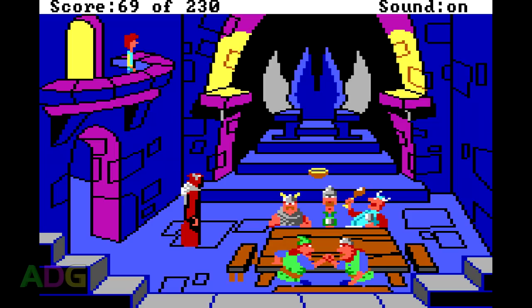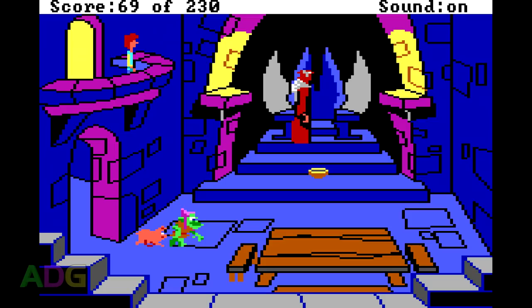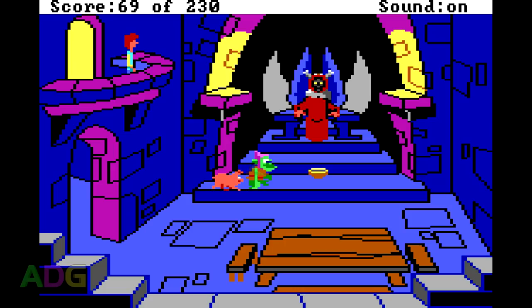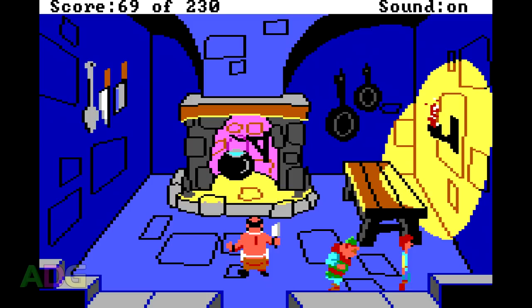One thing you have to be really careful about is if Hen-Wen gets captured and you go to rescue her. The moment you see Hen-Wen and the Horned King together in the same room, a fairly short timer is started in the background. If this timer then expires at any point, Hen-Wen completes the vision and you lose the game. So you absolutely must get Hen-Wen out of this room once this chain of events has started, or you lose. Oh, and I should point out too that this kitchen here is completely useless as far as I can tell, which kind of makes me wonder if maybe there were bigger plans for it.